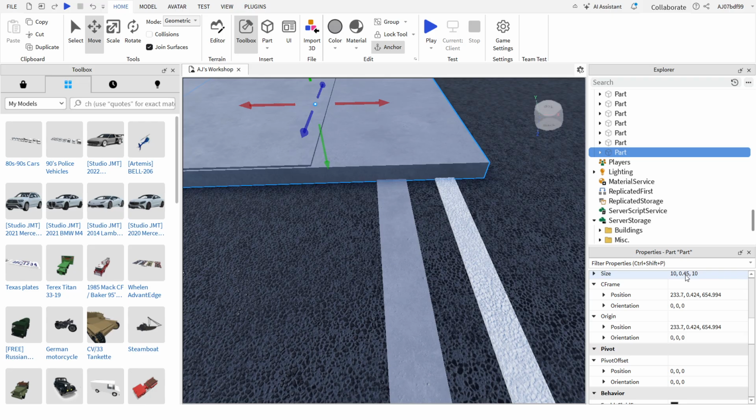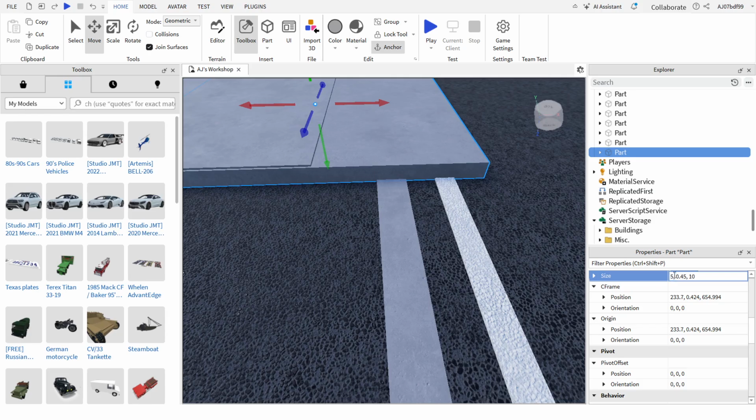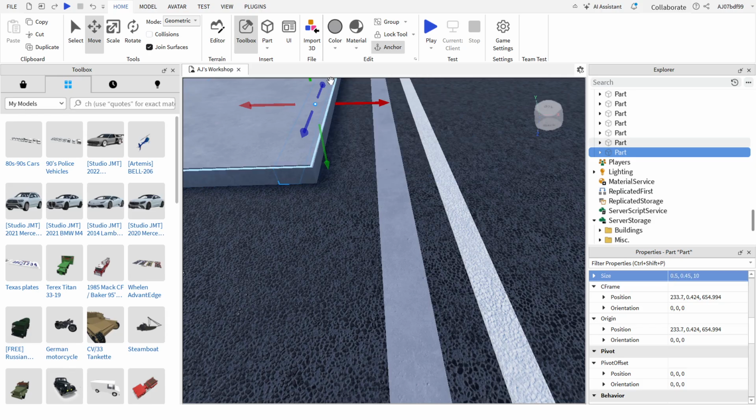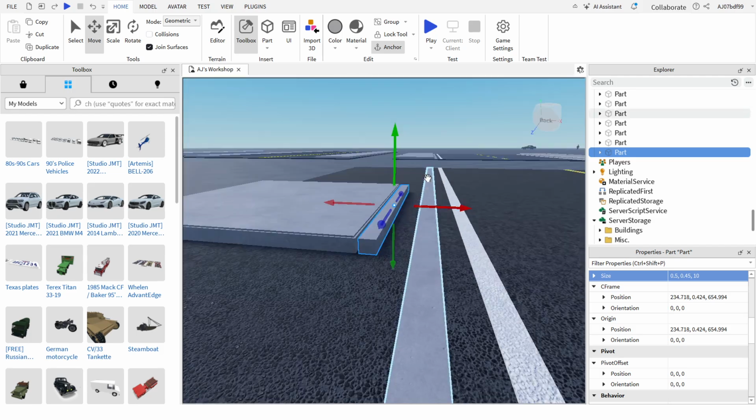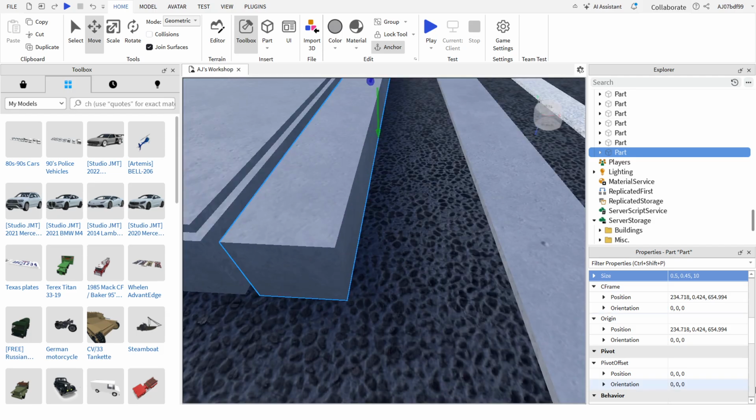Hang on. Sorry, math ain't working for me for that second. So if it's like that, that ain't gonna work. Oh, no, I know why. Okay, so we want to make it 0.5, and I only want my minus 0.5 of that.